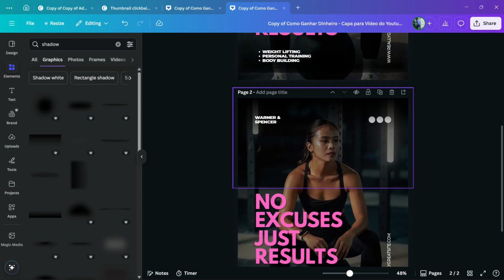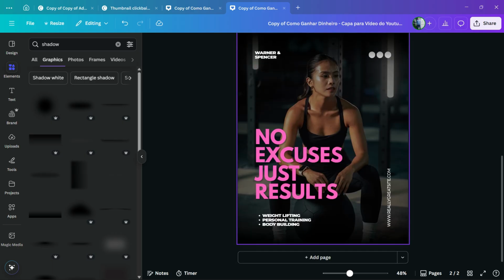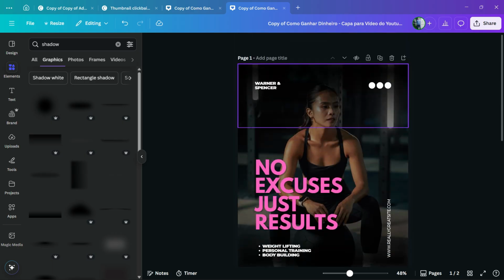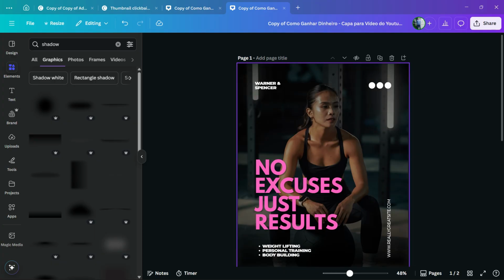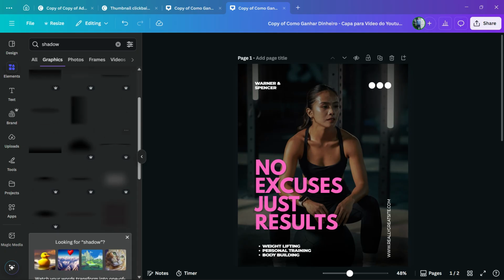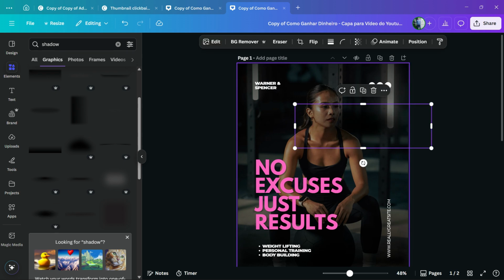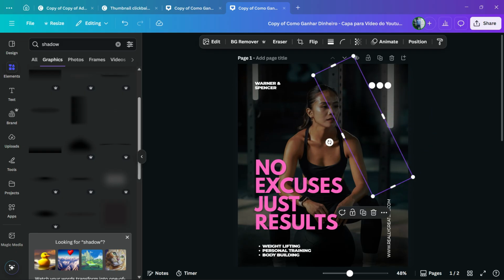Now imagine that even with this shadow there are some parts of the face of this model that you would like to apply some shadow in, okay? How to do this? You can use another shadow effect. There are a couple right here. I like this one, but I think this one is gonna be more effective, okay? Move the shadow effect just like this. Drop it.